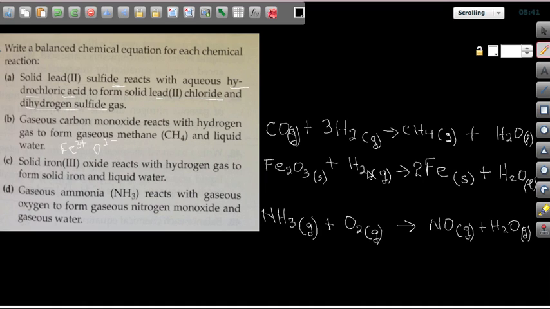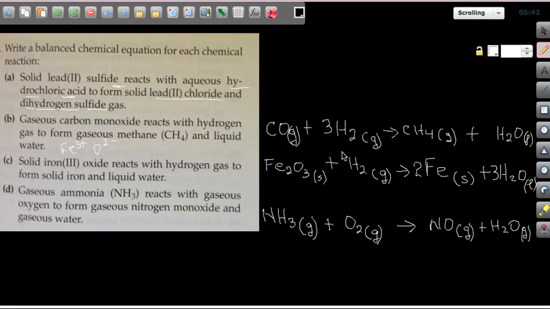We have 2 hydrogen and 2 hydrogen, but look at oxygen. It's 3 here. So the only way we can balance the oxygen is probably to put a 3 right over here. That gives me 3 oxygen. But at the same time, if I put 3 molecules of water here, I also ended up getting 6 atoms of hydrogen that came from 3 molecules of water.